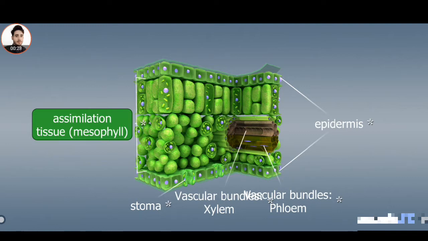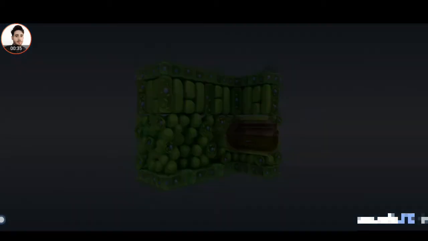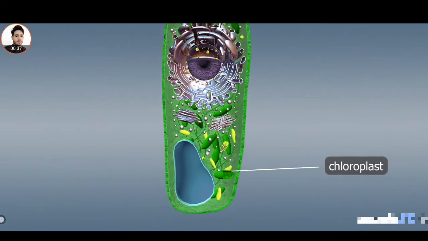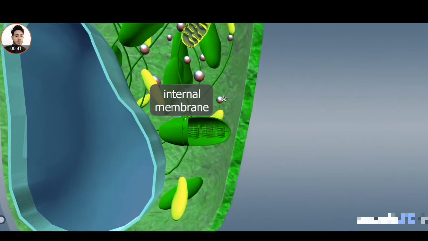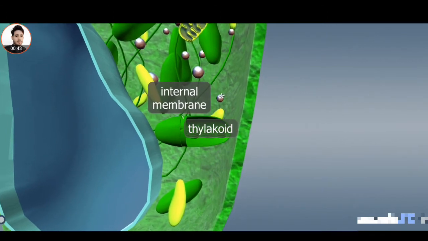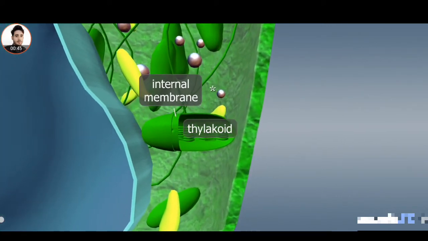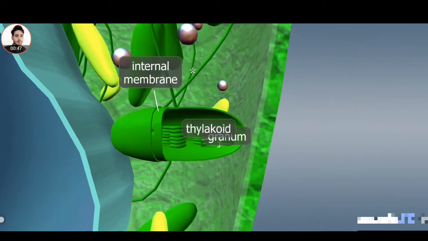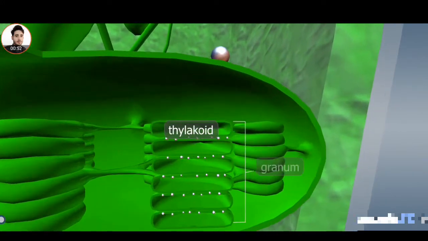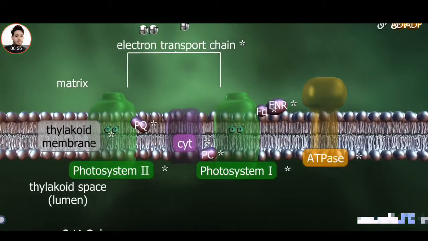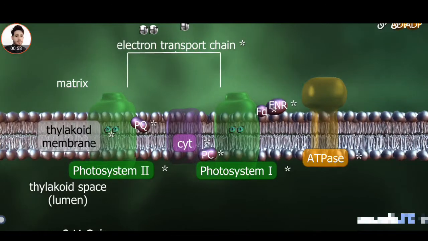Chloroplasts have a double membrane. The internal membrane forms the disc-shaped thylakoids, which form stacked membranous structures called grana. The thylakoid membrane contains the key enzymes for the light phase of photosynthesis. The most important of these are the two photosystems and the electron transport chain between them. The photosystems contain protein-bound, light-absorbing pigments, the most important being chlorophyll.